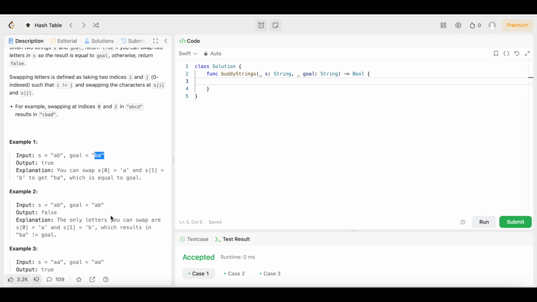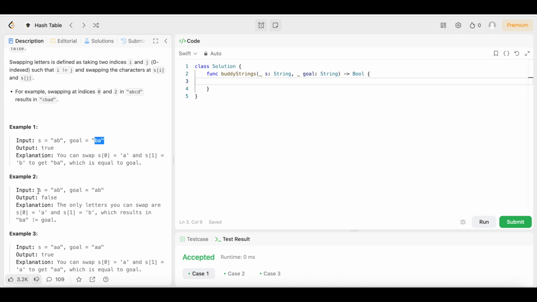So let's look at example 2, where the output is false, and see what that looks like. In example 2, we have s equals "ab", goal equals "ab". The output is false because if we swap these 2 letters, it'll be "ba". It won't be "ab". If it's "ab", that means we didn't swap anything because it started at "ab", and we want to swap. So the output is false.